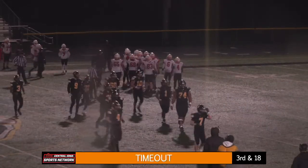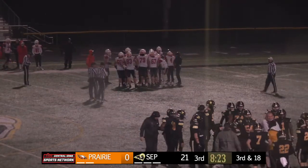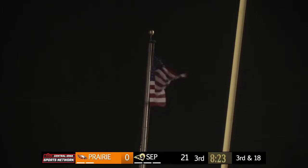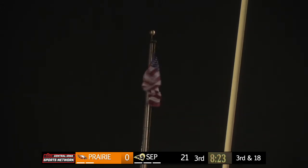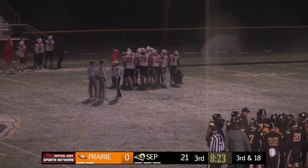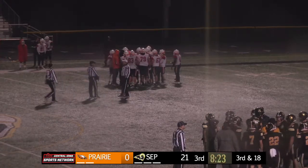What's the temperature now? I was just about to check. It sure does feel like it's dropping. You can see the breath. 39. You can see the breath of the players out there now, which you couldn't earlier. Ironically, it does say rain stopping in 54 minutes, but that's about on track. Take a look at the wind. It's just blowing that flag around, and you can hear it on our mic. And although the rain has slowed a little, because now you have to look back up into the lights to see it as much. So we're kind of half sports channel, half weather channel here tonight. It's one of those nights.